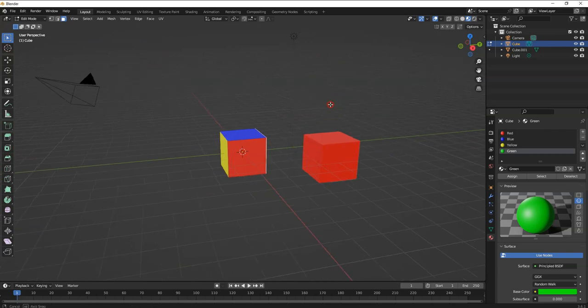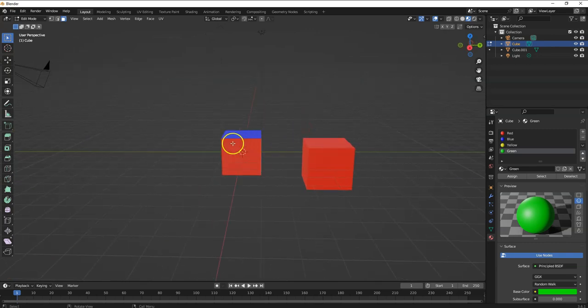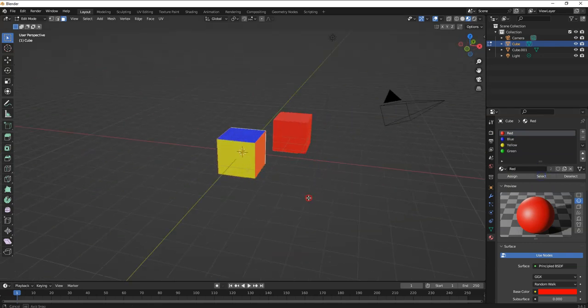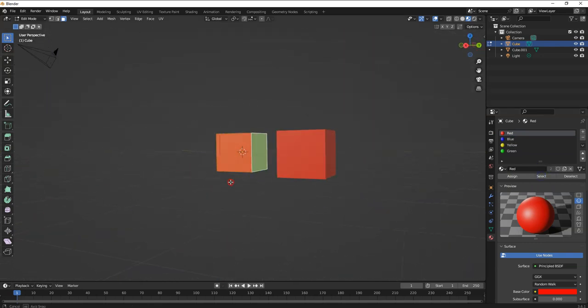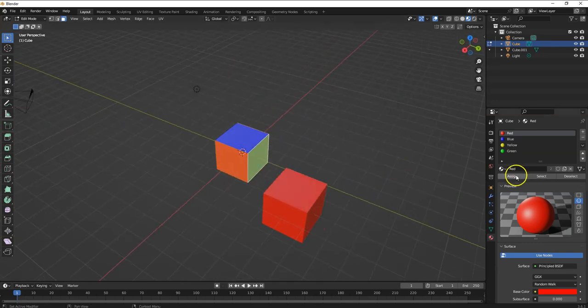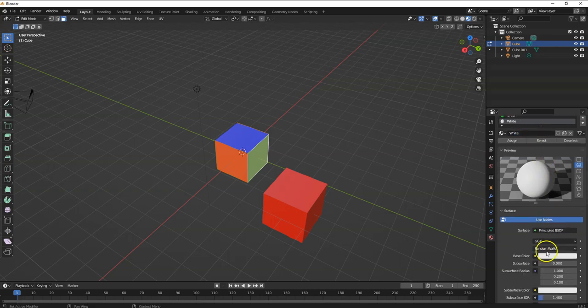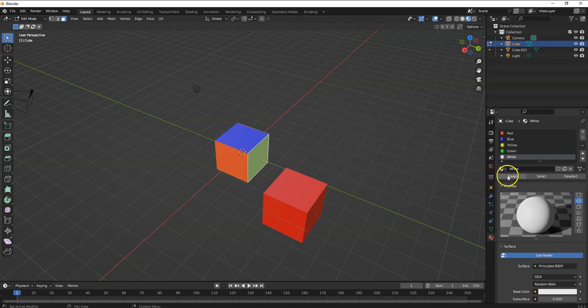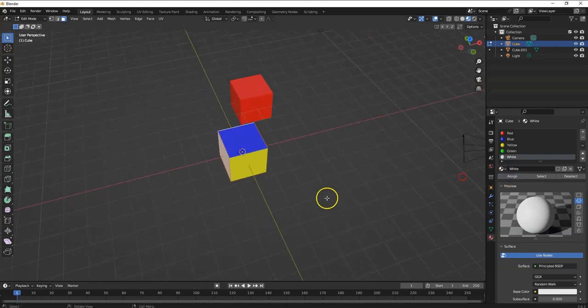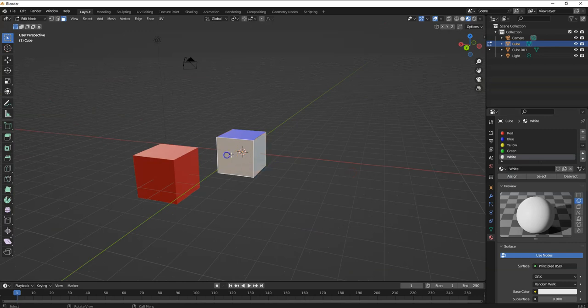Now, one thing I do want to point out is how we can go ahead and select different things. So for example, if I go to my red materials and I go ahead and click on select, you will see that it selects every face on this cube that is currently red, which is a pretty helpful way, because then if, let's say, I want to change all these red faces, let's say we wanted a new material slot here, and let's name this one white. All right, and we come down here, okay, here's our base color. We know this is white right here, that's pretty good. And so I want to make these all white. So now with white on here, I can assign that, and you'll see that it has now made all the red faces white. Again, pretty neat.